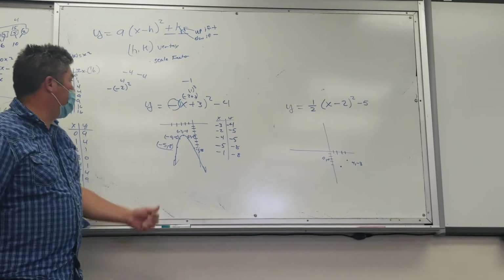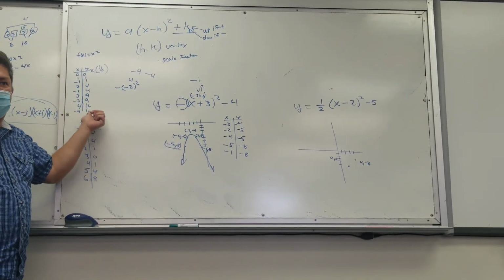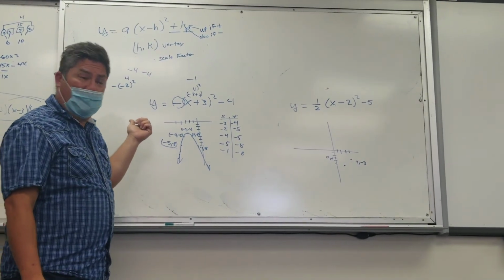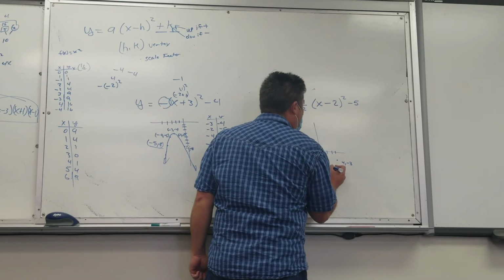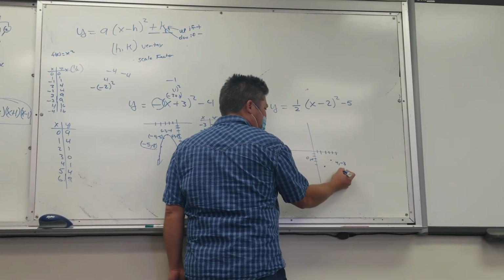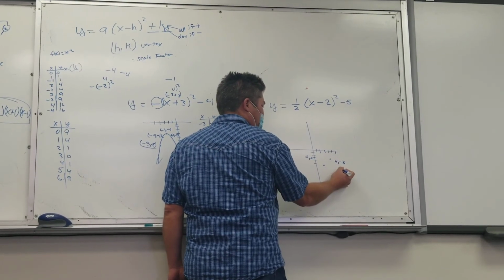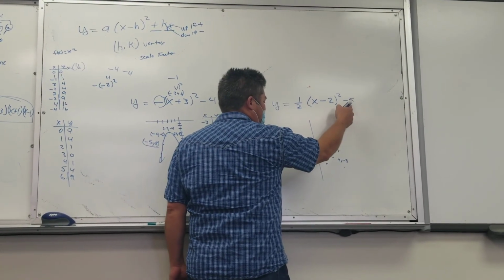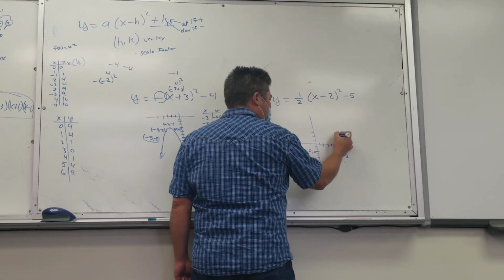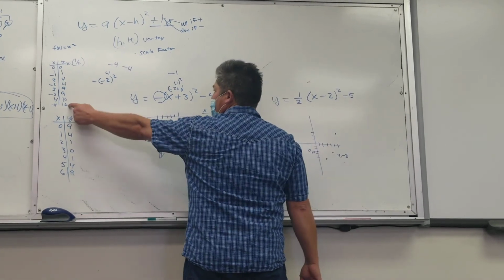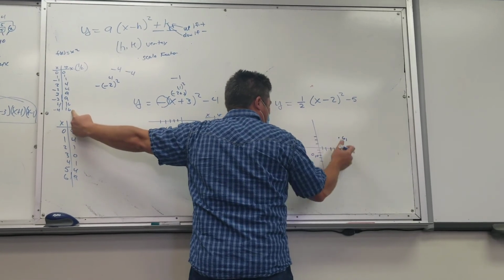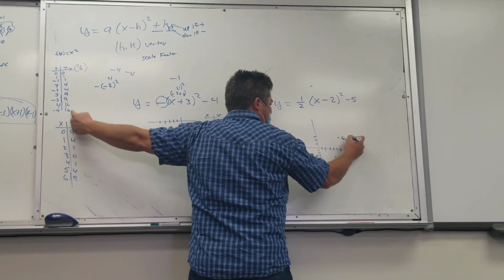Then where should I go? Well, instead of 16, what's 1/2 of 16? 8. I'm going to go right 4 from 2, though. From here. 1, 2, 3, 4. I'm really at 6 now. And I'm going to go up 8. Well, I'm at -5 at the bottom, right? So there's 5, 6, 7, 8. Where did the 8 come from? Half of 16. So this is 6. And I'm up 8 from negative 5. This is actually 6, 3.